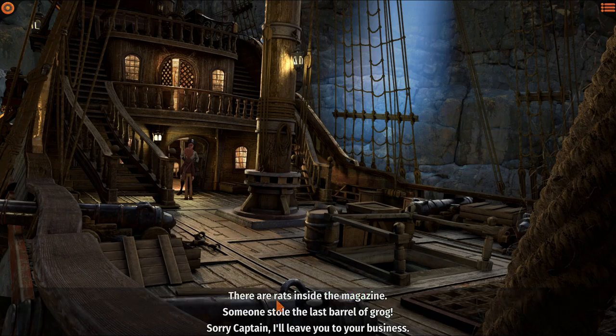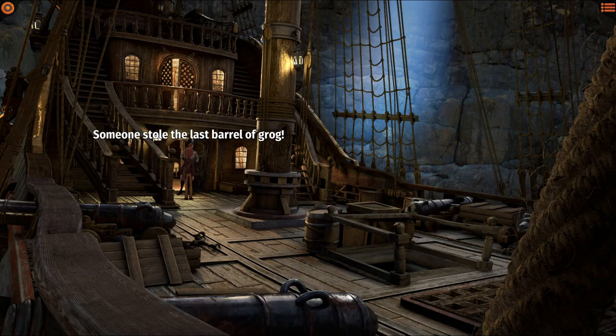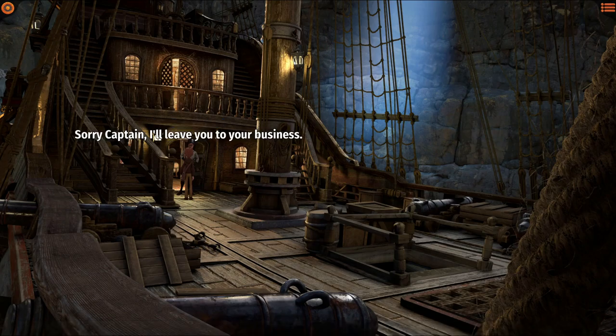Okay. There are rats inside the magazine. That's the reason you've been brought on, Deckhand. Try to earn your daily rations. Anything else? Someone stole the last barrel of grog. What? This is really serious. But the quartermaster can take care of it. Anyway, no less than 100 lashes with the cat of nine tails for the guilty party. Stealing the grog. The nerve. Anything else? Sorry, Captain. I'll leave you to your business. Good. Go back to your duties, Deckhand.